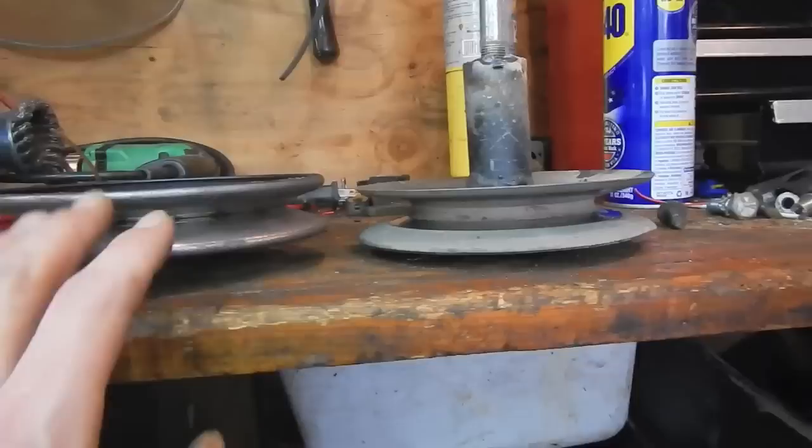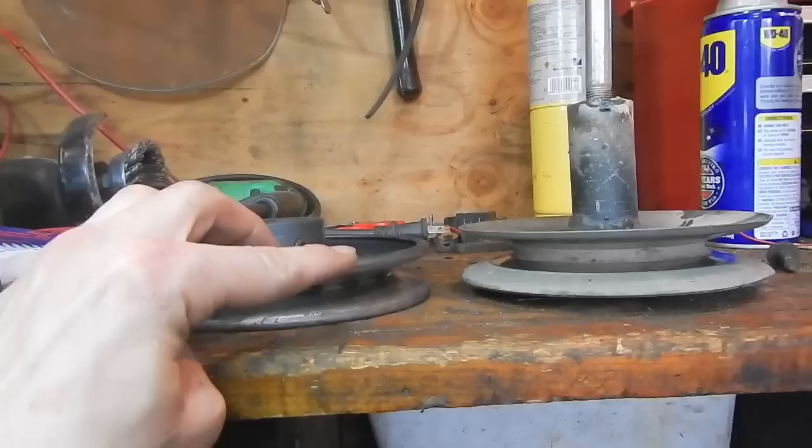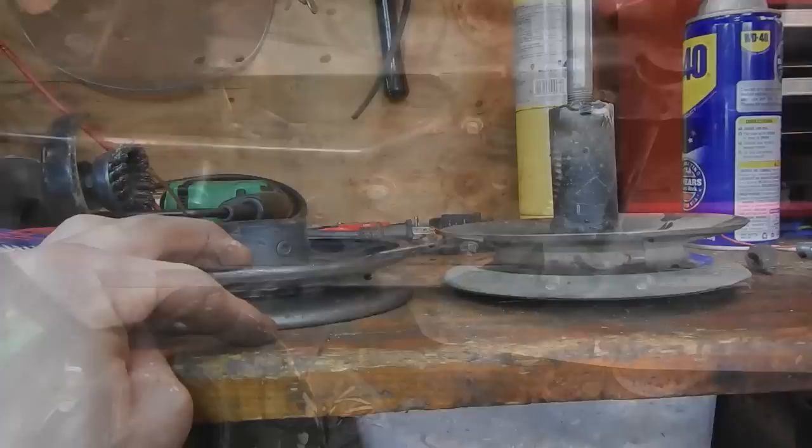Here's something you're really going to want to pay attention to: your pulley alignment. As you can see right now, this one's a little too high, and if I flip it over, it's a little too low. So I'm going to have to figure out a spacer to put on the shaft so when I put this new pulley in, my belt isn't out of alignment and doesn't destroy my brand new belt immediately.